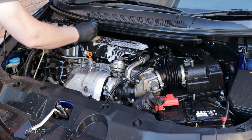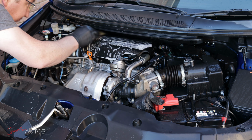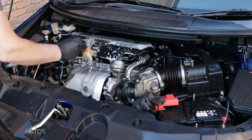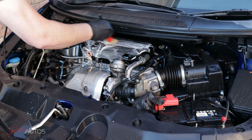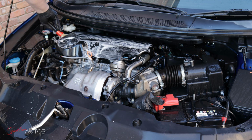And this time using an old detailing brush to work the product in and break up some of the more stubborn dirt and oils. Now you can use high quality brushes for this job if you prefer, but really I don't see any logical reason why you would. I use a mixture of old, worn out brushes or just cheaper ones I buy on Amazon.